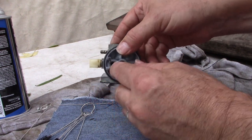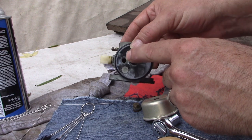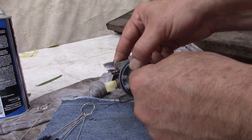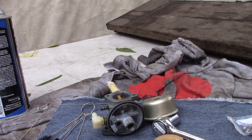So let me see if I can pull that out. Now, one of the ways that I like to pull that out, believe it or not, is with one of my wife's crochet hooks. It's got a little hook on the end. I can go down in there and grab that and yank it out. Of course, I got to go find one of those. I'll be right back.